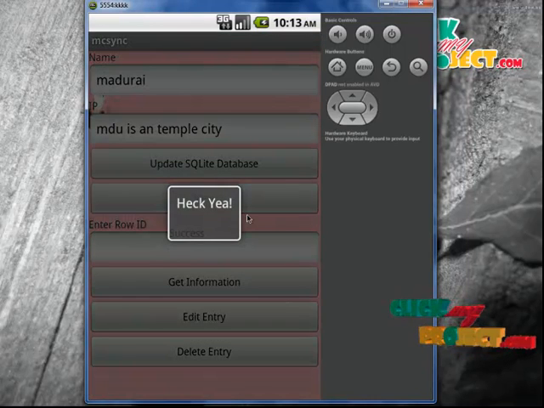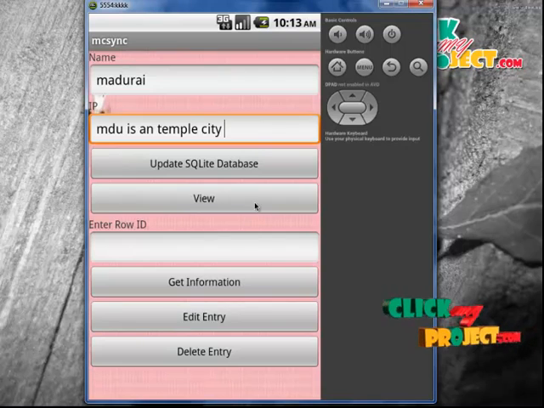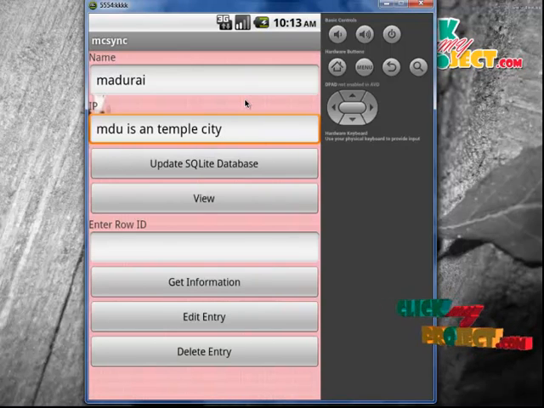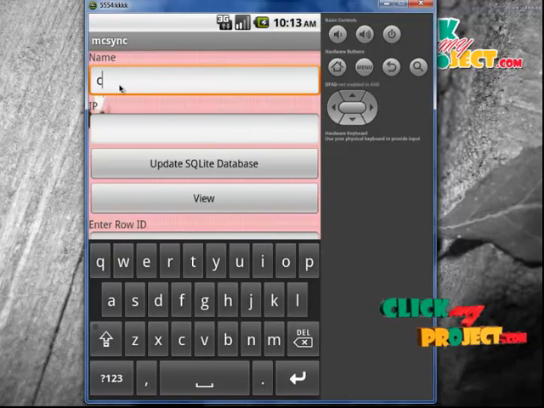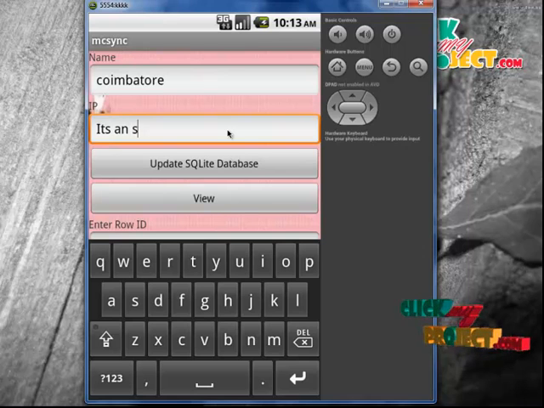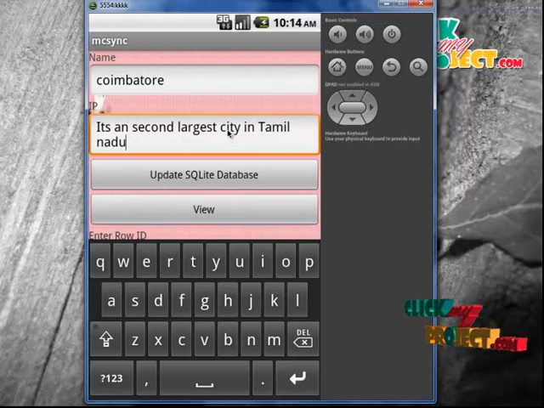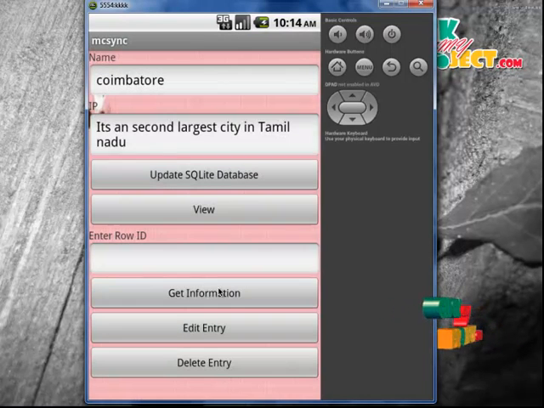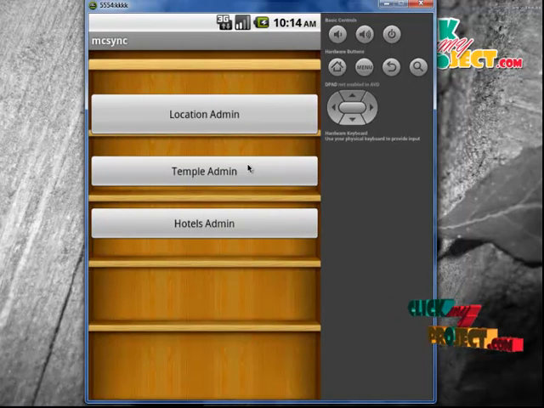The information gets stored in our SQLite database, and when I click on this view button, the information will be viewed. So the user can enter any data, like CBE, the second largest city in Tamil Nadu. I'm giving the information and uploading it to our database. This information will be viewed by the user.